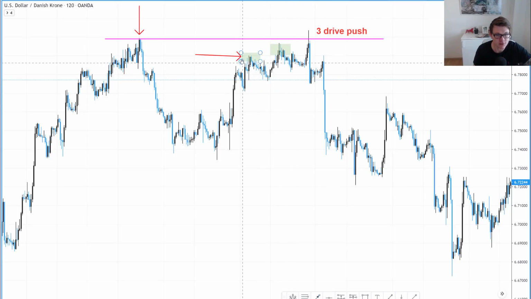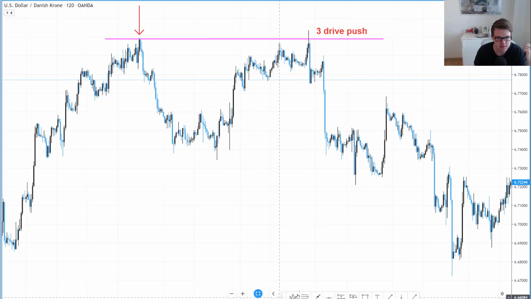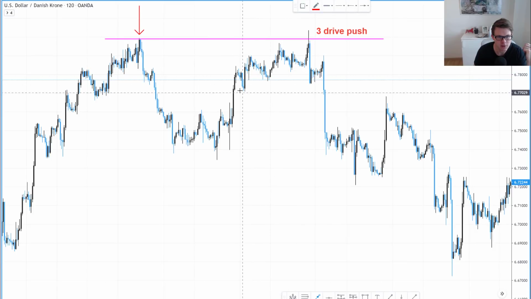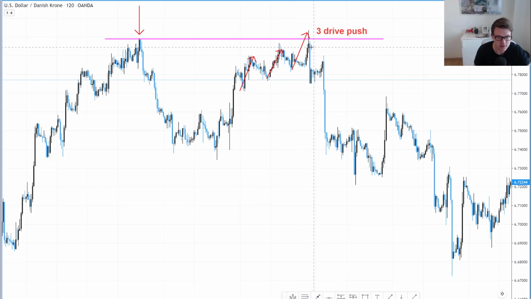And because they fear that the market is going to leave without them, the market is already very close to the previous resistance, and maybe such traders think, okay, maybe the market is going to leave without me and I better get in. But what then happens often is that those traders, they get squeezed on the 3rd drive. So you can see that this is a very classic phenomena. You have your first drive, you have your second drive, and then you have your 3rd drive. Very common behavior.